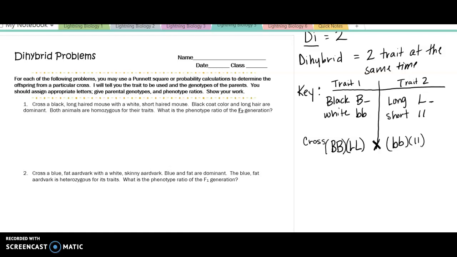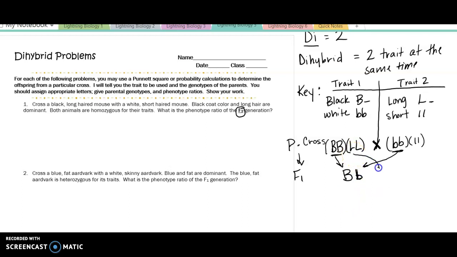So what is the phenotypic ratio for the F2? This is my parent. Parents produce an F1. And the reason this is F2 here is because the F1 is really simple. We don't have to set up any type of square for the F1s. All we have to do is look at this parent. What can this parent provide? It can only give a big B. What can this parent give for the B? Well, it can only give a little b. And so every offspring is going to be heterozygous black hair.